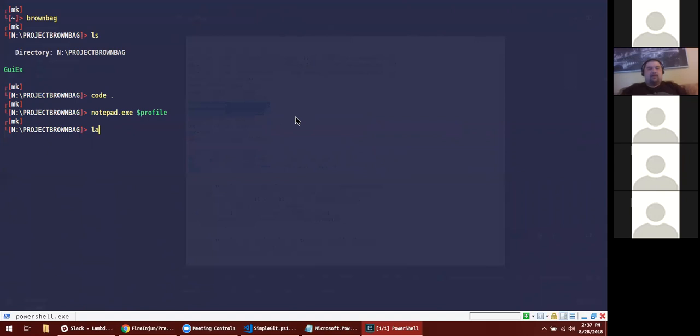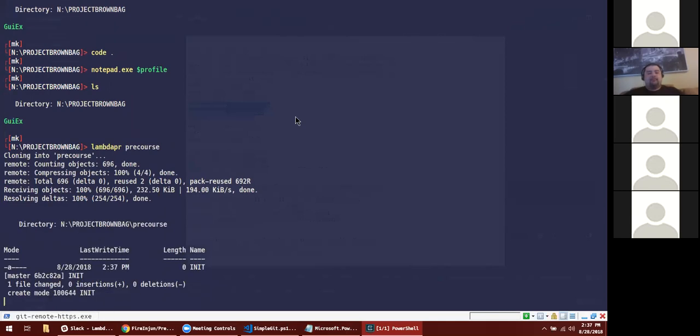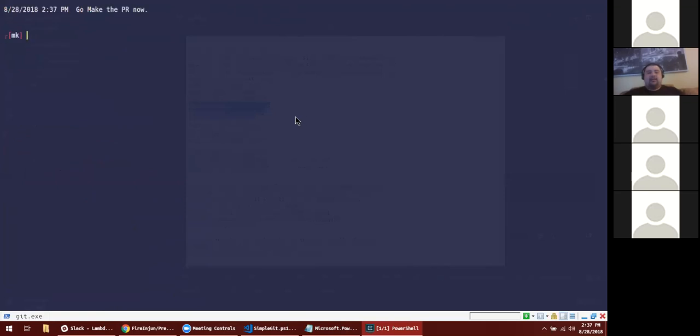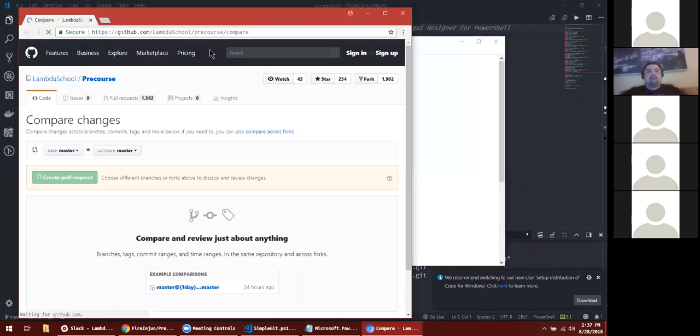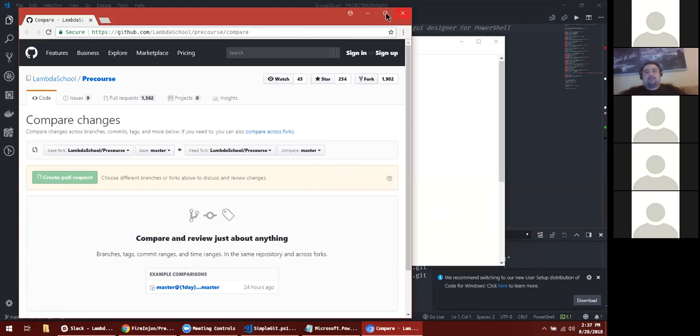So to start off, first I'm gonna do one here. It's called Lambda PR. This is what I do when I'm working. And I don't actually have to list the entire Git URL to it. So first let's do an ls. Okay, there's nothing here. Lambda PR, pre-course. This clones it, adds in an initial file, and then does git add, commit, and push with the word init. And then it opens up Google Chrome to the page that I need so that I can do my pull request immediately. It's really useful and convenient.